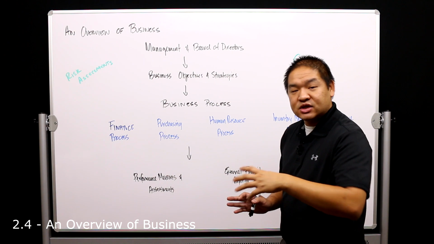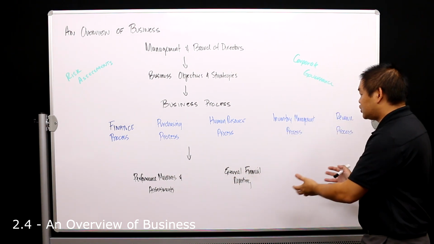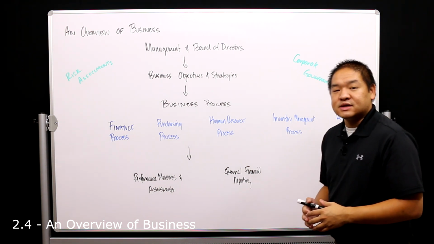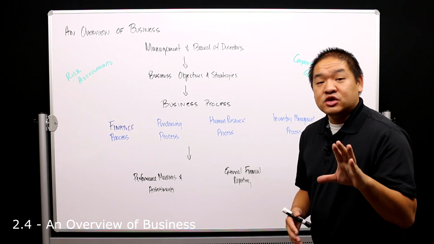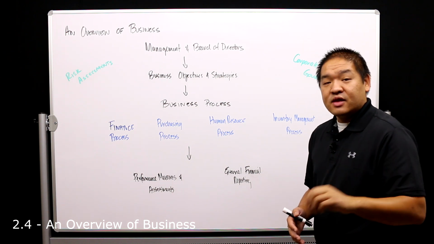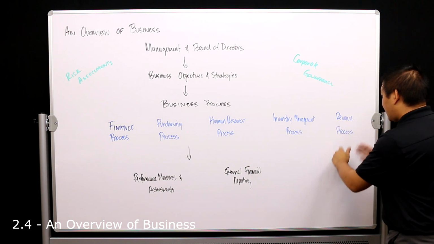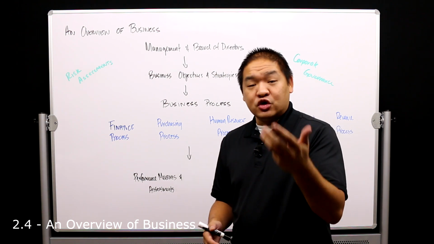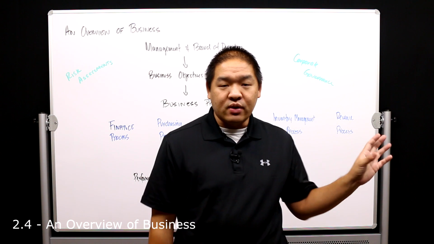It's now in the organization. Now we have to manage it from an inventory standpoint. So there typically is an inventory management process. In that inventory management process, we also have a costing process. That costing process helps us make sure that we don't violate the matching principle of matching expenses to revenues that we are receiving. And then the last thing, obviously, is our revenue process. How do we collect revenues? How do we issue credit to customers? All of that, when it comes to revenue management, is in that revenue process.